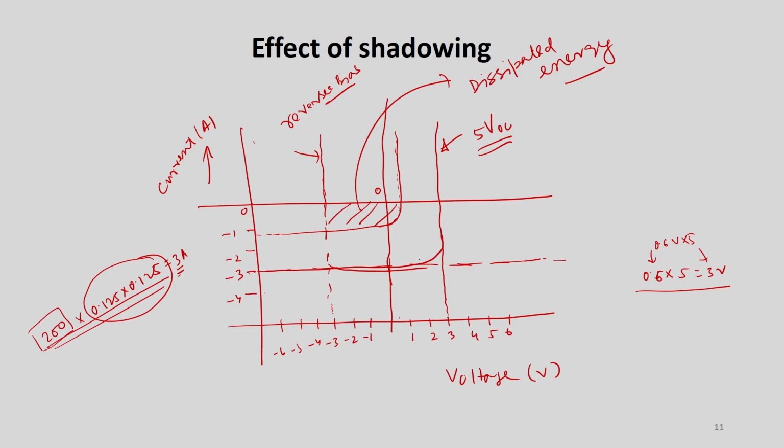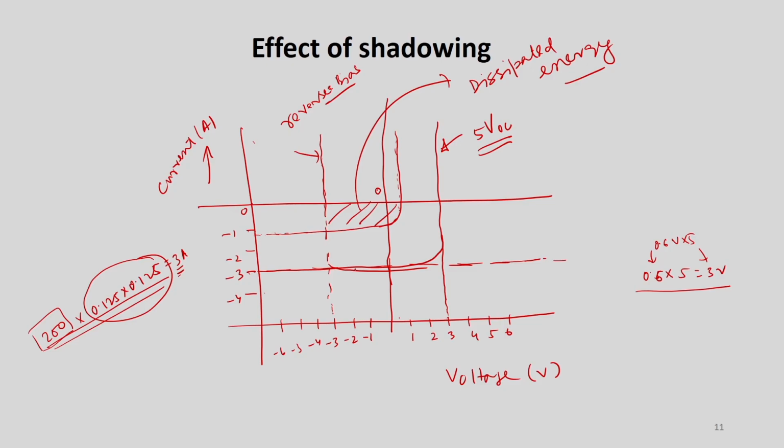So we can have this plot, and for the shadowed cell we already know the voltage is 0.5, and the amount of current generation is very little. So it's close to here. And as I said, in order to pass the current through this shadowed cell, that will act as a reverse bias.